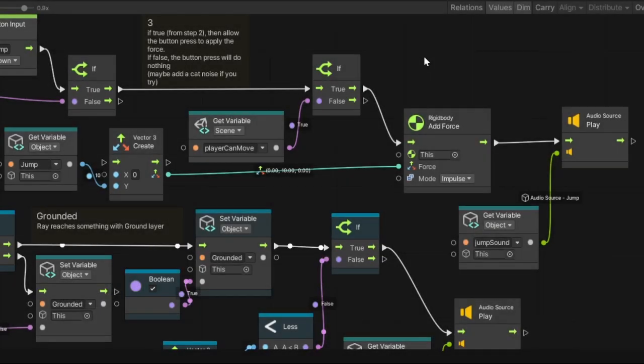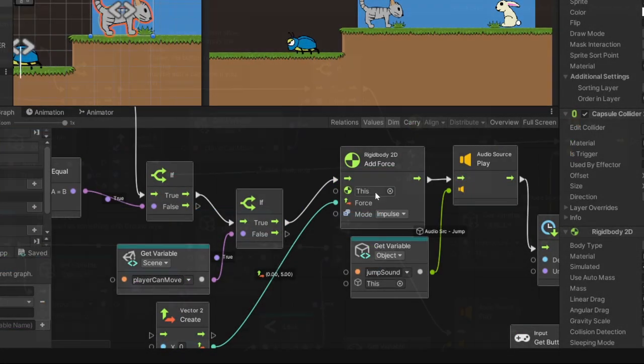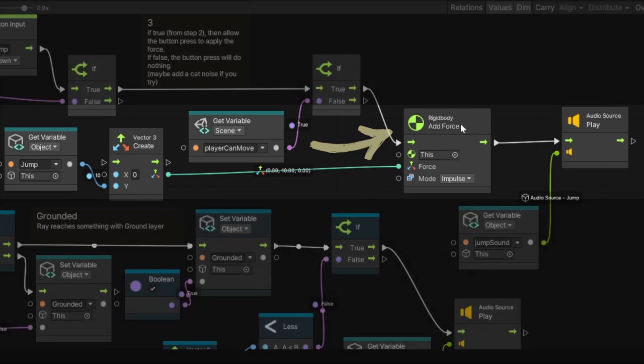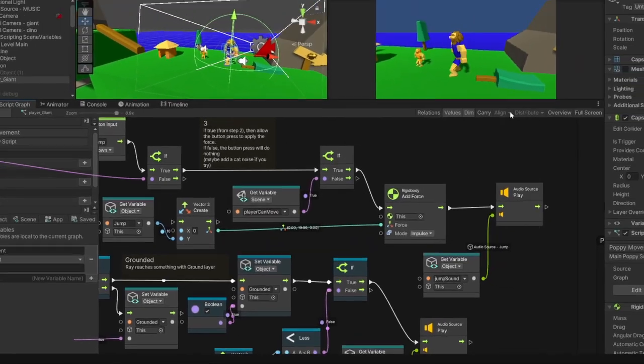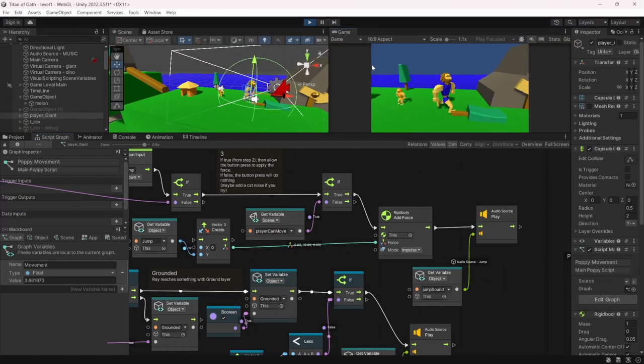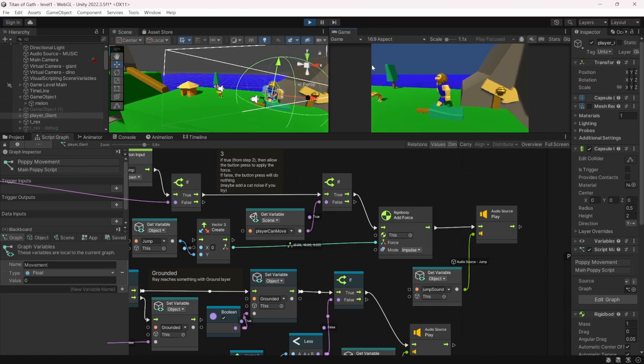Now for the player movement, this was actually a lot of the code I copied from my Poppy the Cat game. And I just changed all the rigid body 2Ds to regular rigid bodies. And it kind of worked. So that's how I was able to save a little bit of time doing this. Not sure if that's cheating, but I wrote it, so it's okay.